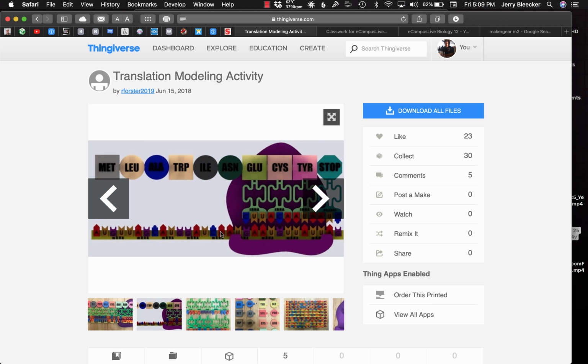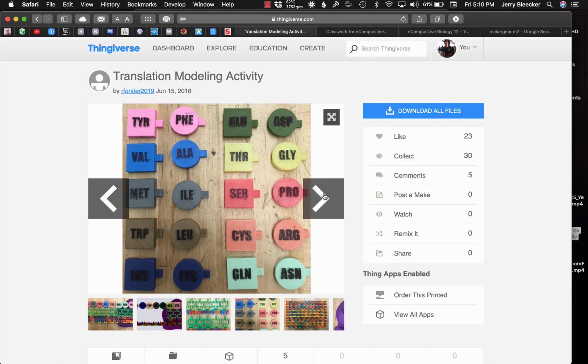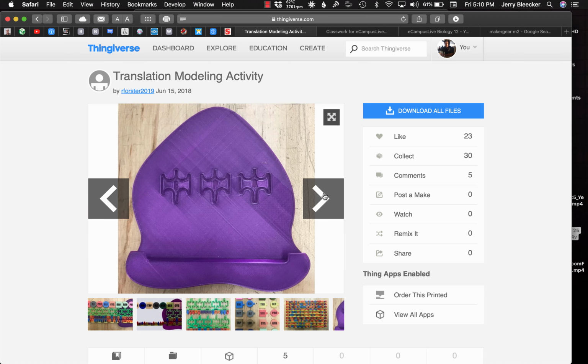Down here is a template of the genetic code, and this purple thing in the background is the ribosome. All of these are being delivered by these strange little green cactus things, which is what my students call them. And these are the strange green cactus things with their specific codes, or I should call them anti-codons, attached to them. Think of this kit as being Lego to learn about how proteins are made, the process of translation of our genetic code. Pretty stunning.